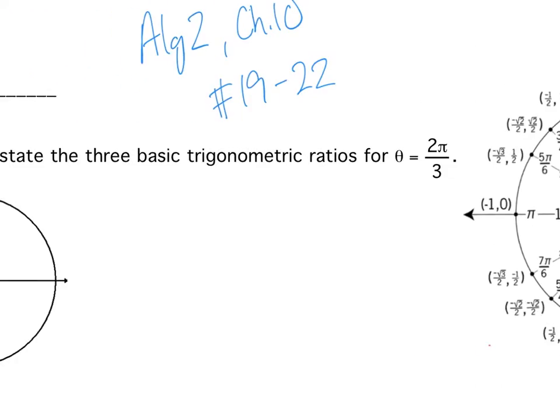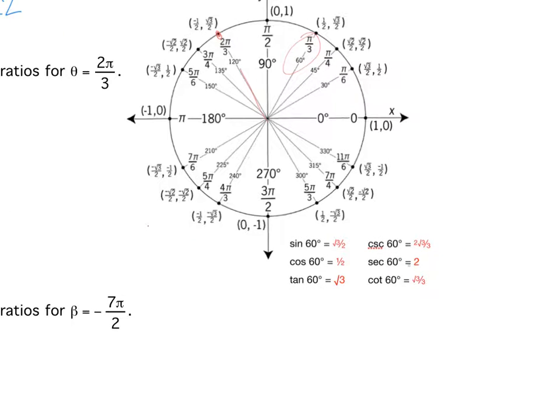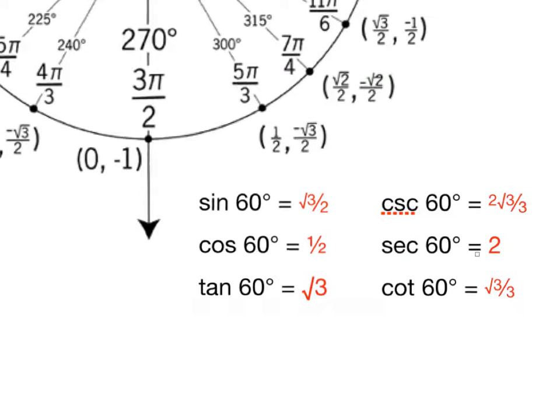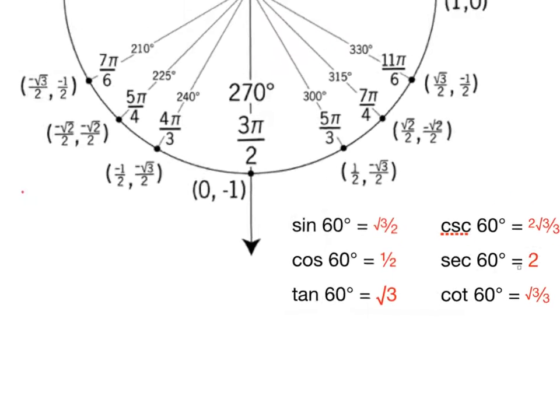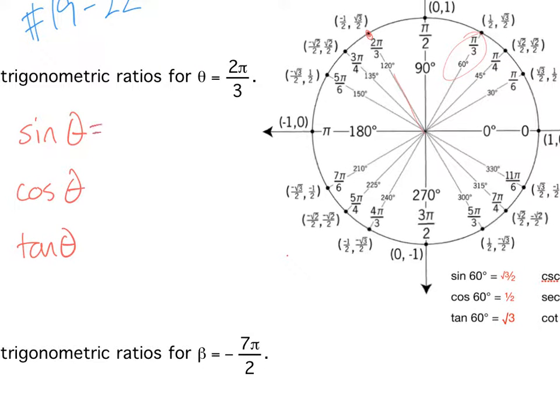So they want the 3 basic trig ratios. That's the sine, cosine, and tangent. And now that we figured out the reference angle, pi over 3 or 60 degrees, you can look at the bottom of your page to the fractions that you already wrote out for 60 degrees and copy those. They're going to be the basics of our answer. We'll have one last step, but that's the main part of the answer. So the sine is root 3 over 2, cosine is 1/2, and tangent is root 3.